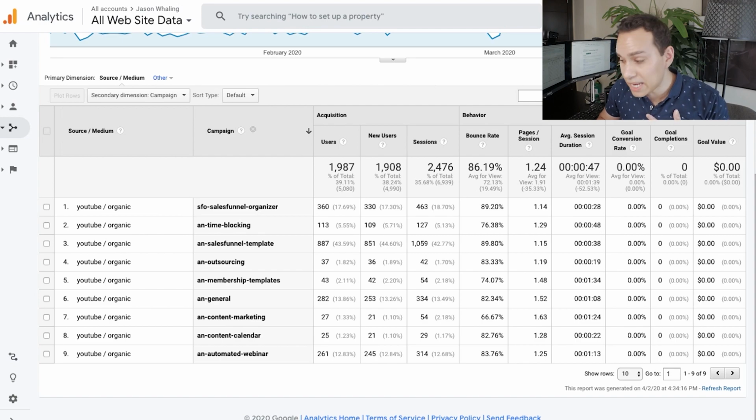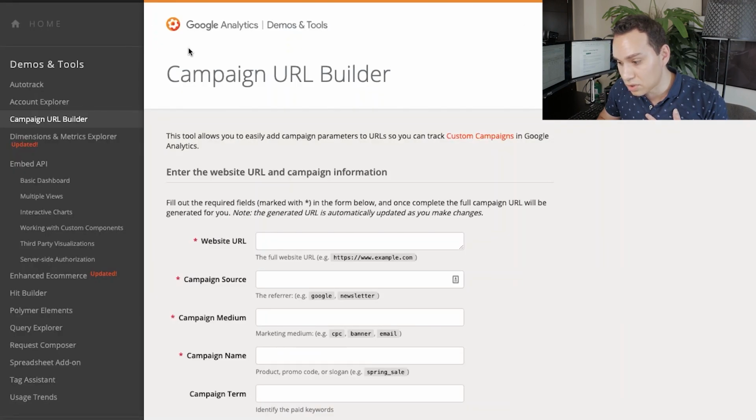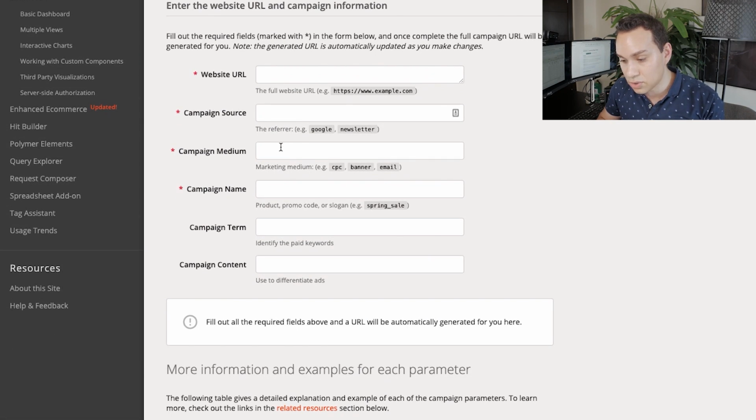So before I get into my Excel sheet, just remember you can always Google search Google Analytics UTM Builder, and this is going to come up for you for free. So you don't have to build a stupid, crazy Excel sheet like mine.